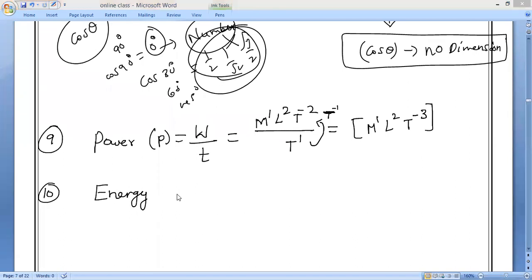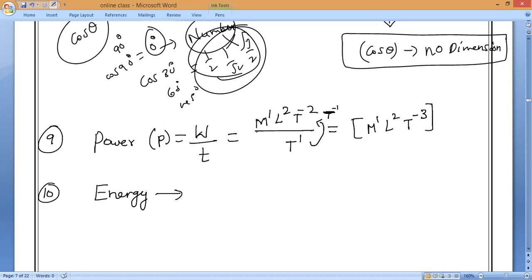Okay. Now, if you are very smart, can you tell me what is the dimensions of energy? Let me see who will say. Because I am not giving kinetic energy, then you have a formula. Potential energy, you have a formula. But you don't have a formula now. I'm not saying a particular type of energy. It's just common energy. But I want dimensions. Let me see how smart you are. Yes, please. Sir, power into time.